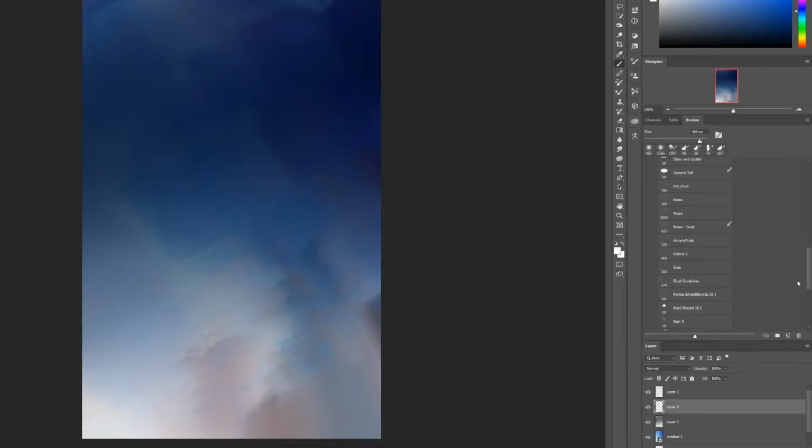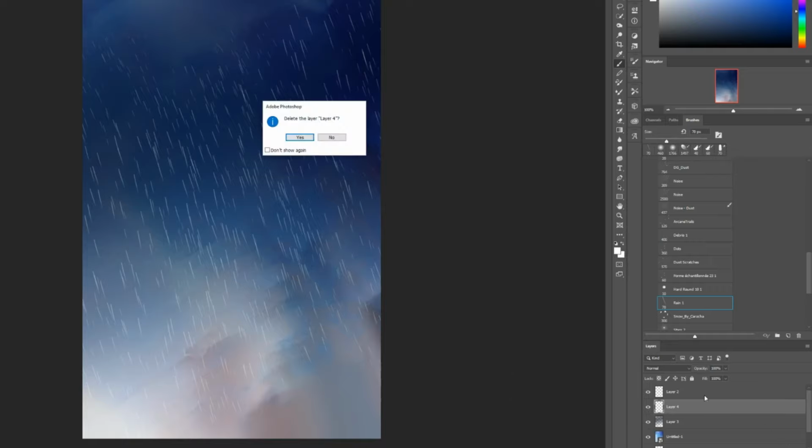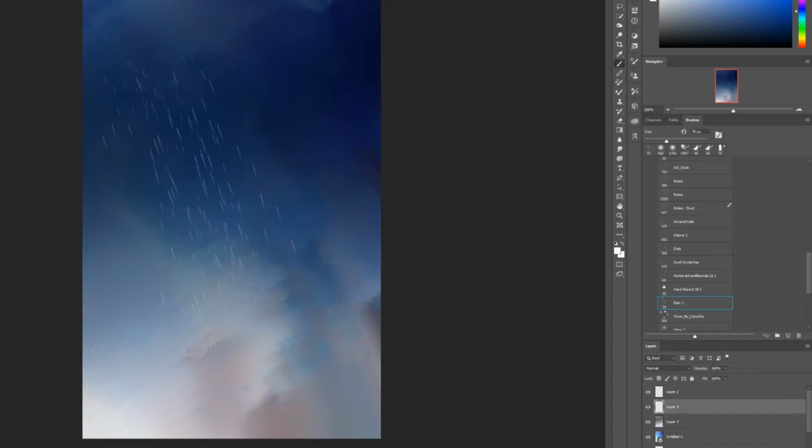Okay, so first, the rain brush. Even with this rain brush, you'll see that it doesn't look right, and there's just too much of the same thing going on. So you inherently understand that that's not what it should be. Actually, this is going the wrong way. Let me do that one more time. Instead of this way, it should be this way, right? No? Okay, this brush doesn't do that. Either way, I can fix this.